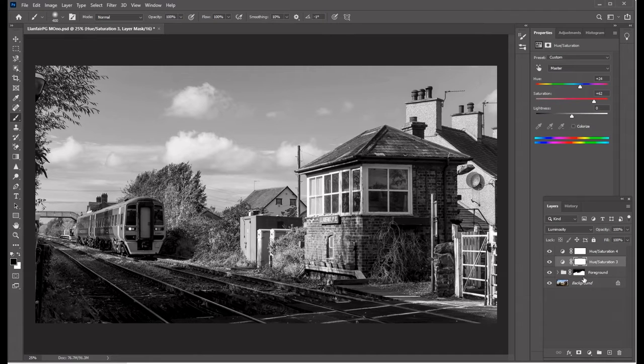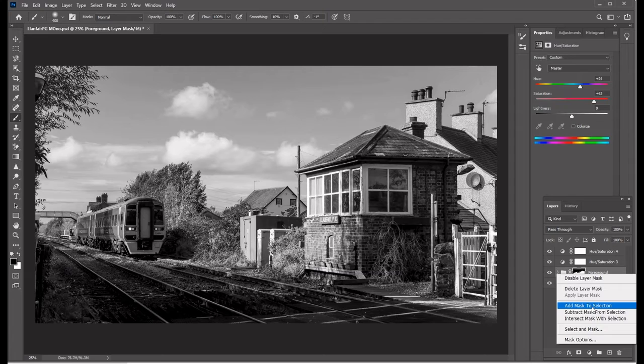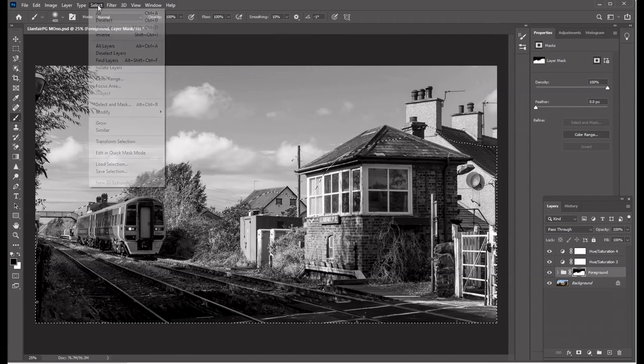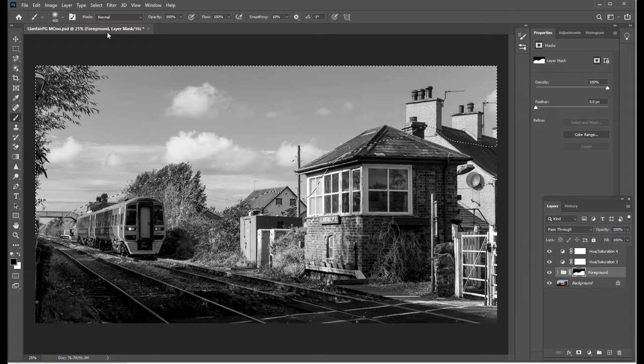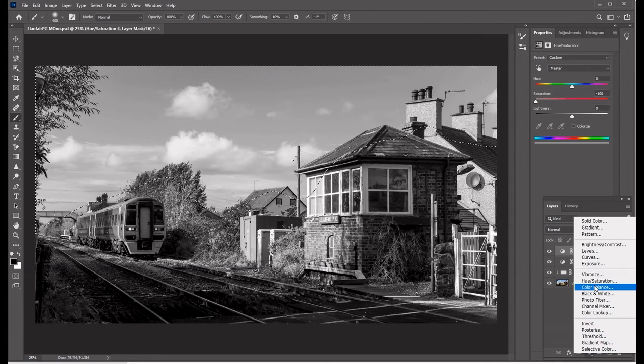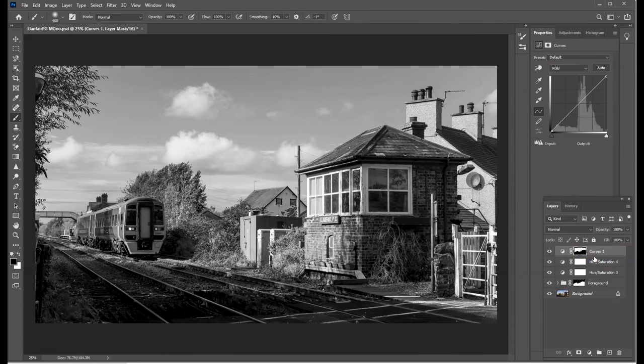I'm going to right click the layer mask, and I'm going to add mask to selection. See, there's the mask. I'm now going to select inverse, and I'm going to just activate the top hue and saturation layer, and I'm going to produce a curves adjustment layer, and there it is.